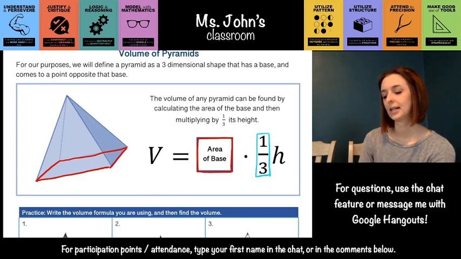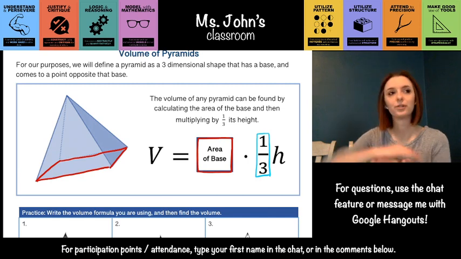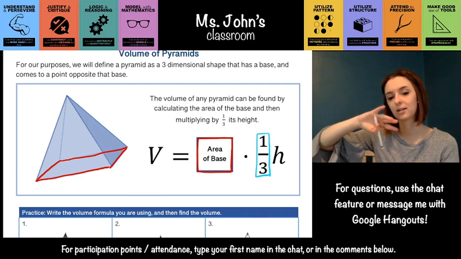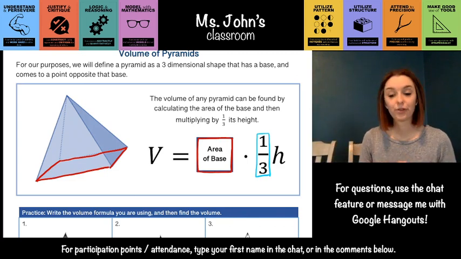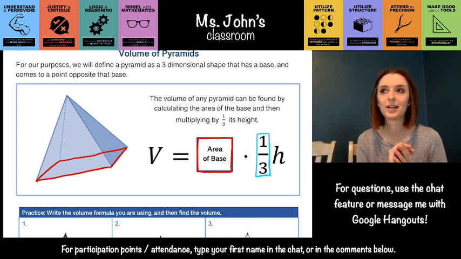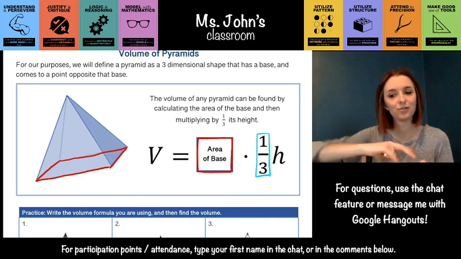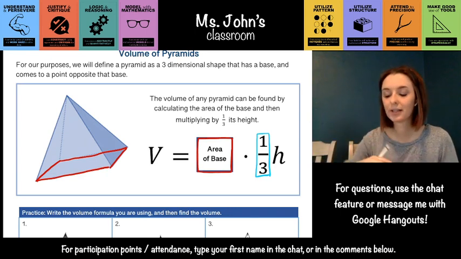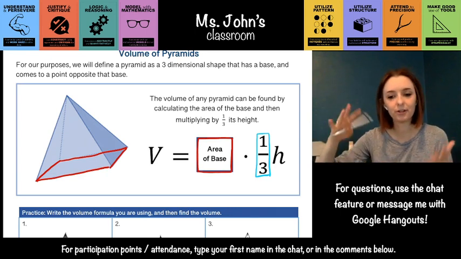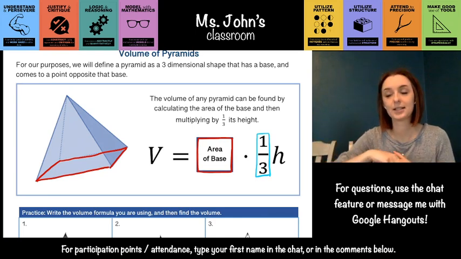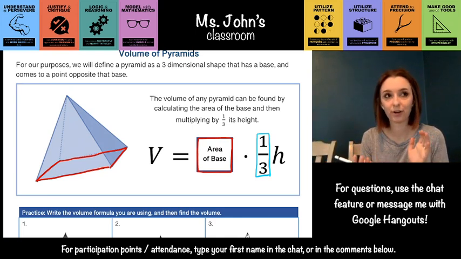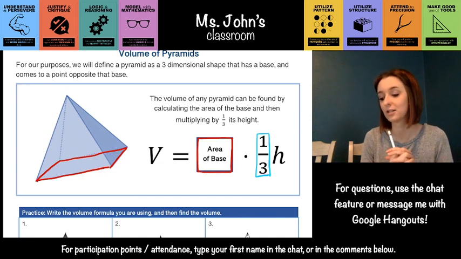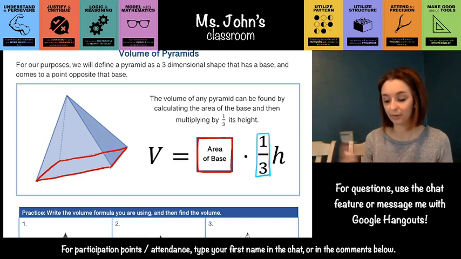This 1/3. The reason for that is because if we were just multiplying by its height, it would be for the full prism shape above that base. But that 1/3 is built in there, finding the area of just if it came to a point, which is what we're looking for. So clearly coming to a point is going to give you less of a volume than a whole prism. And in fact, it's exactly 1/3 of what it would be if it was a prism. So that's just the overall rule, and it works for any kind of pyramid, any base.